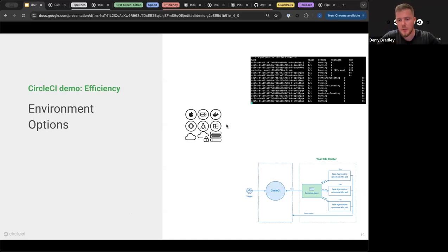And finally, what we do see a lot of customers starting to use, even if they have those security and compliance reasons, it might only be for certain or individual jobs. So we do have that hybrid offering, and this is where you can leverage CircleCI to orchestrate your workflows, orchestrate your build system, host the UI, all of that good stuff. Maybe you can use CircleCI for 8 out of your 10 jobs, but for your deployment jobs, for security and compliance reasons, you must execute these on your own infrastructure.